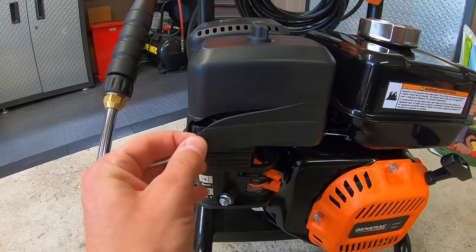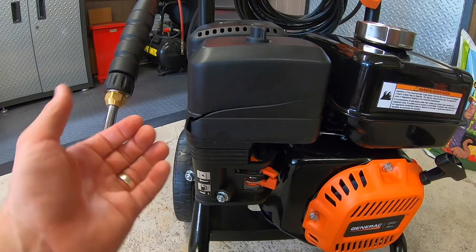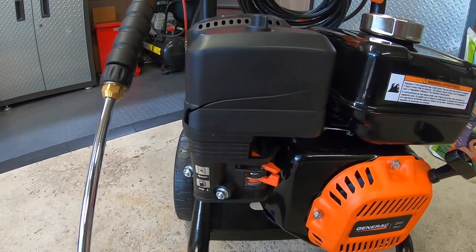Now, no machine is perfect, but here's what grinds my gears with this pressure washer. The air filter cover has a crack in it going almost all the way across. I am going to contact the company and see if I can get them to send me a new one. I'll let you know how that goes. We'll put their customer service to the test.